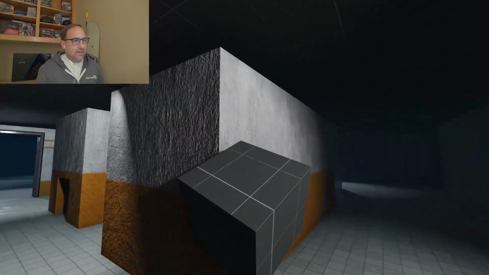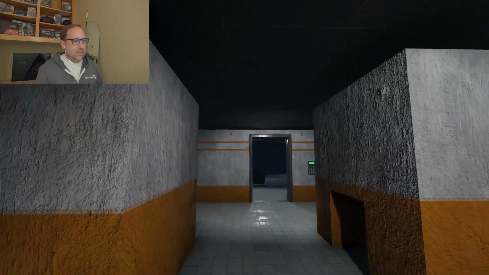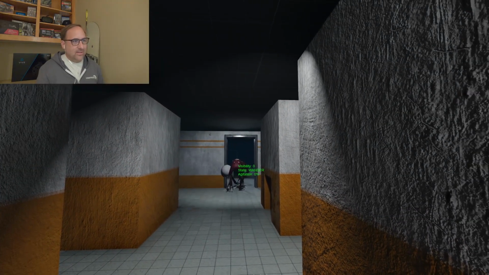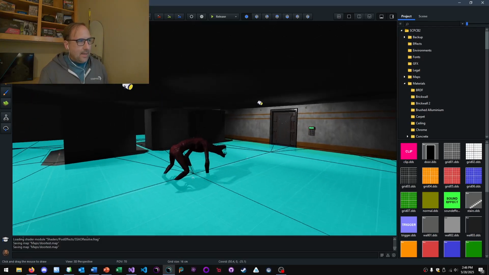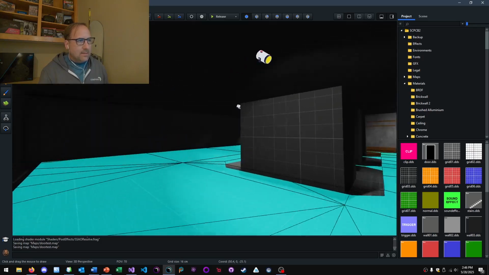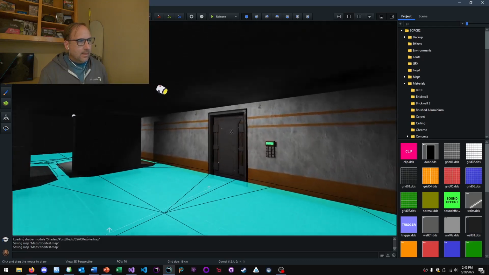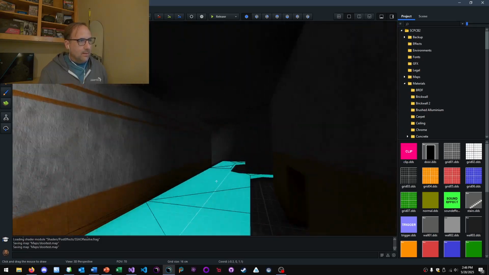So if I do it right, I can use that, I can throw objects and sneak around. And that's one way to avoid dangerous SCPs. The blue meshes that you're looking at are the navigation mesh, and this controls where the SCPs are allowed to walk. This is generated automatically, and it's dynamic, so when this door opens, it will actually form a little bridge that he can cross through there.